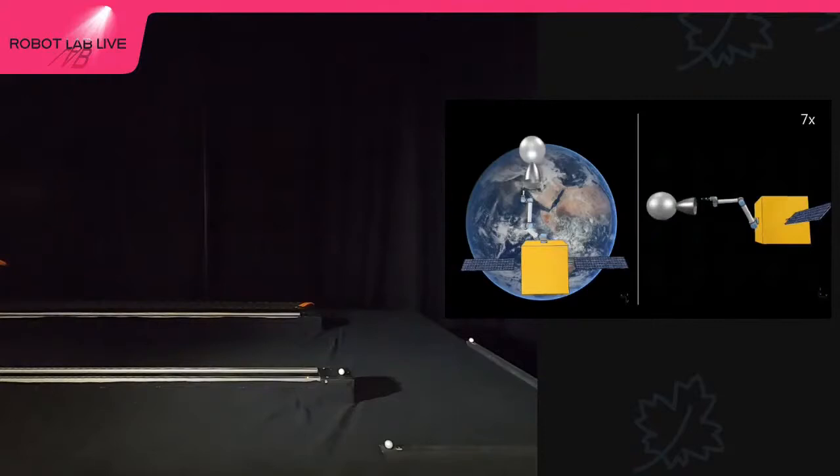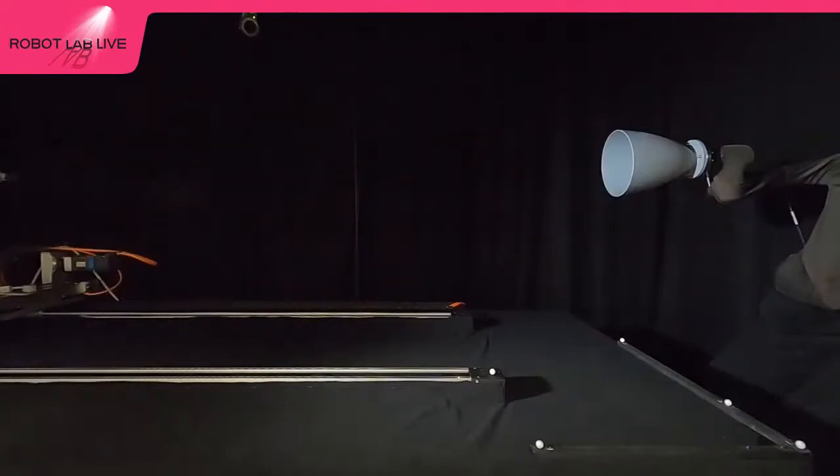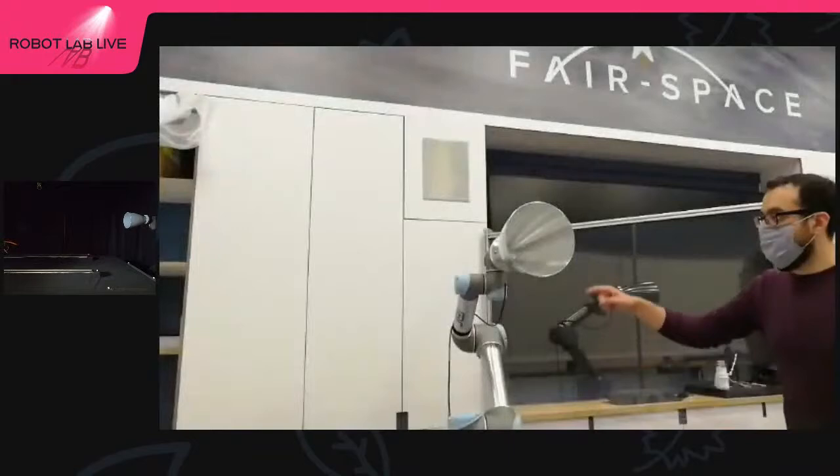You cannot see it now, but you will see it in the demo because of the field of view of the camera. And on the right-hand side, as you can see here, we have the target, which is the nozzle, held by another UR5 arm, which uses its six degrees of freedom to simulate microgravity in space. This means if we move the nozzle around, if we touch it, it will float or move as in a microgravity environment. We do have a video to show people, right, Nikos? Yes, exactly. That's what we do in the testing, as you can see here.